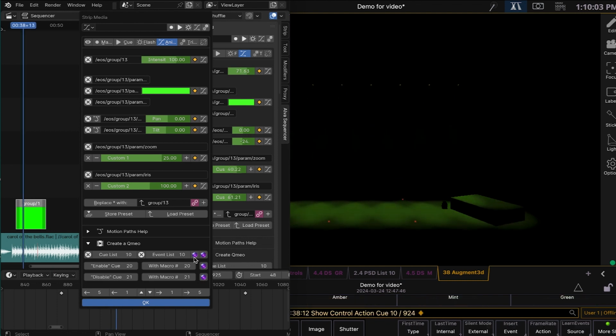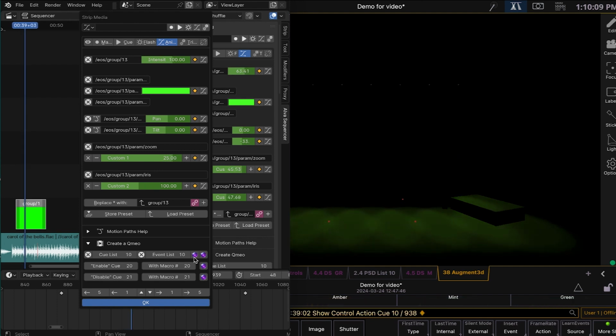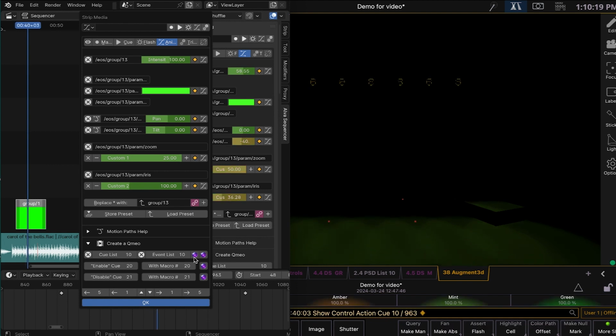And then the enable queue, disable queue, that's just a queue that you hit on the console in order to start and stop the timecode clock. Normally you would have to do that manually by creating your own timecode queues to enable the clock, disable the clock, and then you would have to execute it with different queues. But this just does it automatically for you, so you don't have to worry about it. You don't have to learn it. It's always good to learn that stuff, but you don't have to with this software.